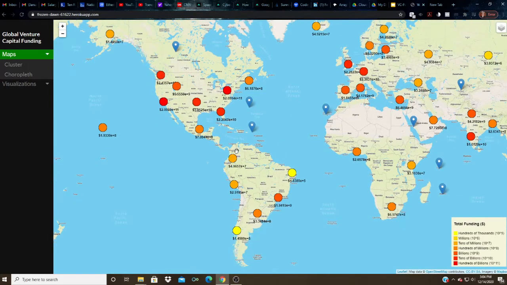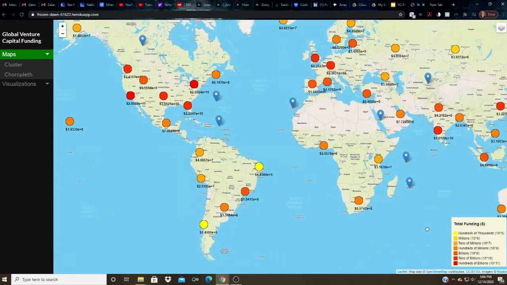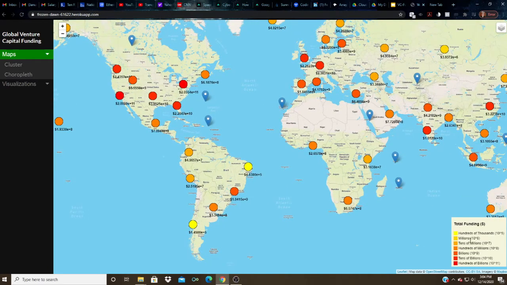This one uses different markers. Down here, in the bottom right corner, you can see the legend, and it gives you the order of magnitude of each of the different markers, how much funding there is. Each shade, one color darker from yellow to red, actually turns out to be an order of magnitude. So it's 10 times more money that goes there.